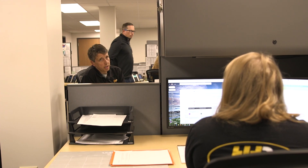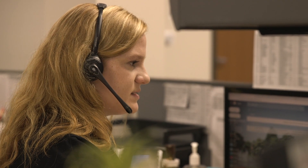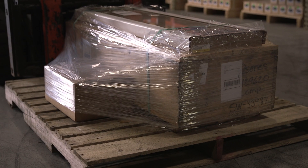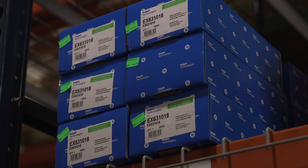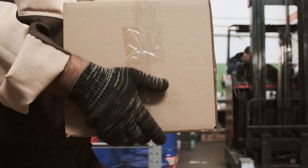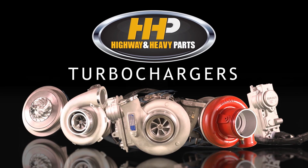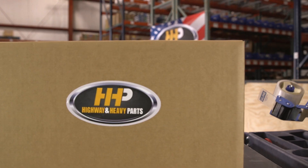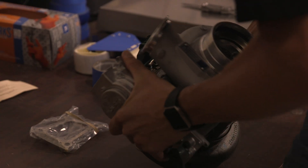Highway and Heavy Parts is committed to helping you diagnose your diesel engine problems. Our team of experts can assist you in pinpointing your issues and finding the right parts for your job. We know you want quality, affordable parts that will last, and you want them fast. That's why Highway and Heavy Parts only sources components from the highest quality manufacturers — you're getting the best possible diesel engine parts, oftentimes the exact parts you'll find at the OEM dealer. If you're having trouble with your VGT turbo, we have a huge inventory of parts to get you back up and running. Most parts ship in two days or less. High quality replacement parts backed by an industry-leading warranty — our mission is to take the risk out of buying diesel engine parts for our customers.